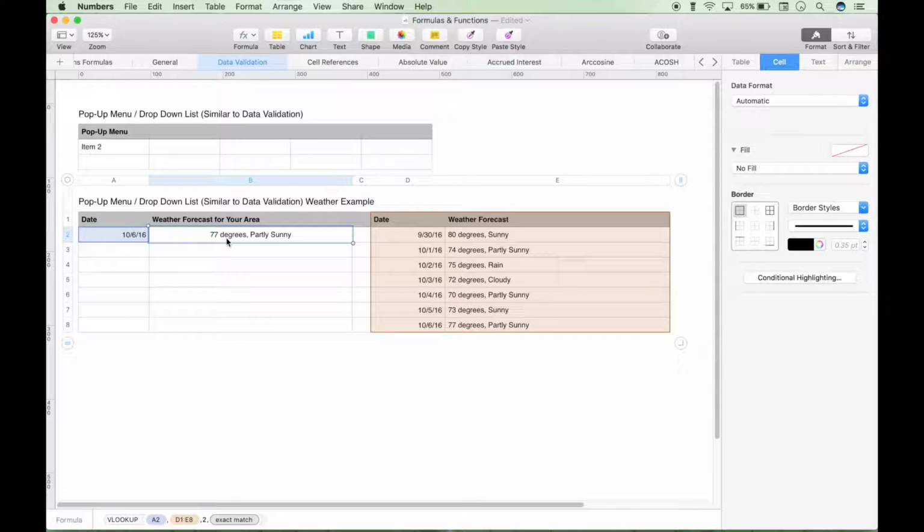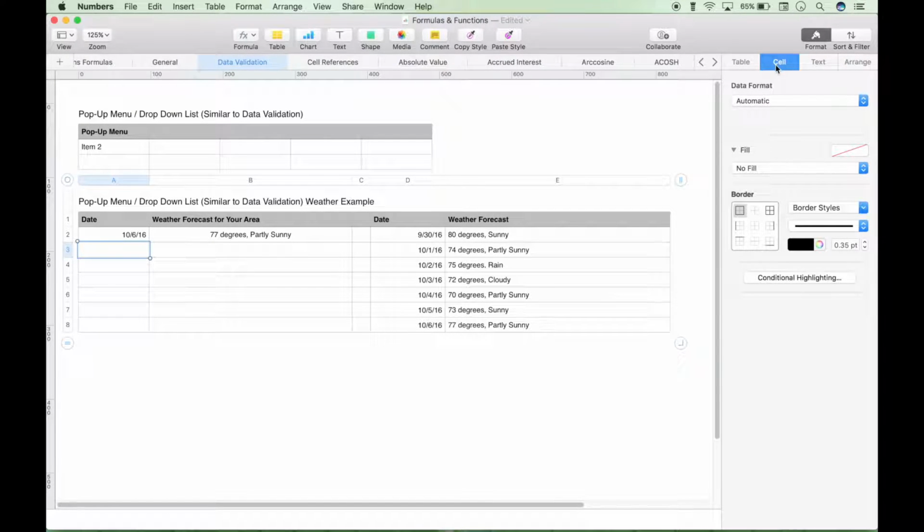Okay, so that's how you use what many people refer to as data validation in the Numbers application on the Mac. Of course, in Numbers, it's actually called a pop-up menu. So let's just recap. To access that, you click on a cell wherever you want to put it.